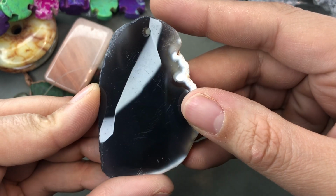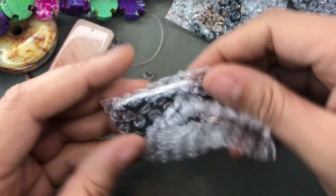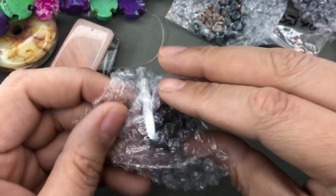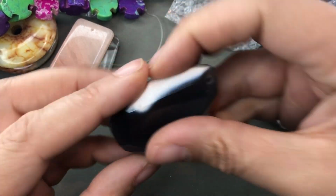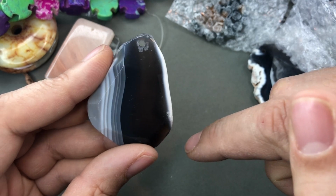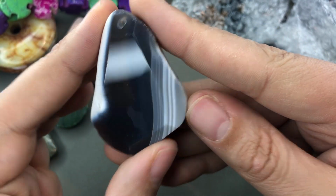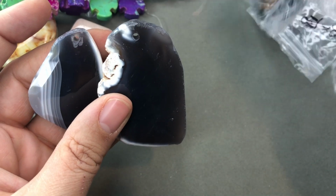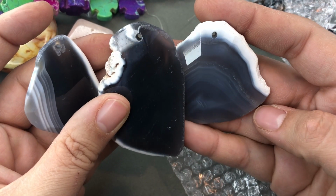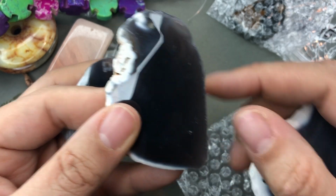I think I got 3 of these. Very cool. And then here's the last one. These would be perfect for malas. I love this one. This one's my favorite out of the 3. I kept going down the list and choosing them, and then I'd see one that I liked more than the last one. I still wanted the other ones, but this one's my favorite with those bands in there. So cool, and I love the shape of this one with the facets. So here are the 3 together. And you can make completely different necklaces with very similar stones. So I think this one, it's very large, but I think it would make a great mala.